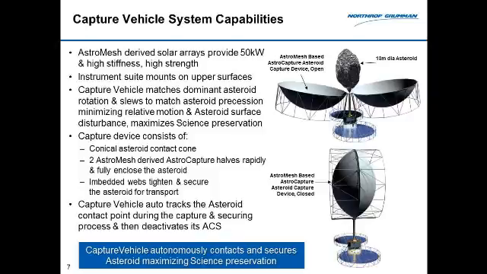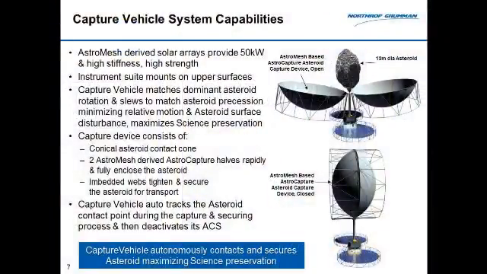So the basic system looks like this. We take the Astromesh reflector, and we're using it in 2 ways. One, the Astromesh is really unique in that it's a 3-dimensional structure. So when it's assembled, you can pick it up, rotate it, you can kick it. It's not fragile at all. It has very high frequency and high strength. So we're using it here as 2 25-kilowatt wings where we suspend the solar array material in the middle, and then we're also using it to create these 2 half capture mechanisms. So the surface there acts as the bag. So that's part of the hybrid.